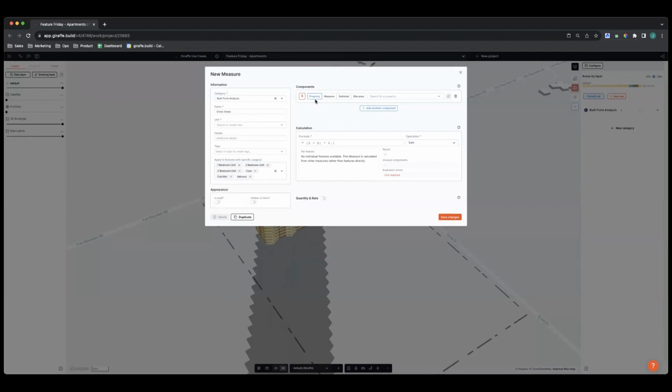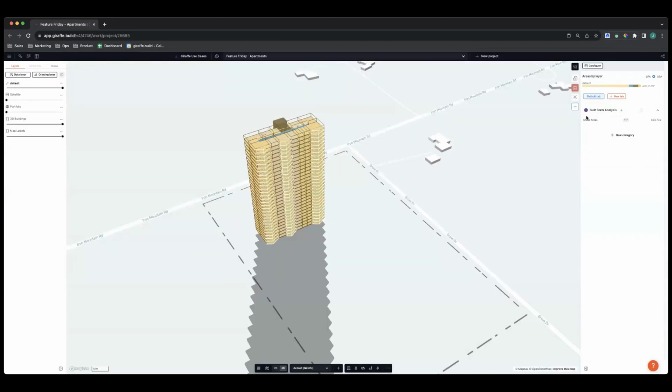Okay. And the property within the model that I want to measure is the gross area. So we'll just say A. What is happening here in the calculation is we're saying take the gross area property from every feature and sum it together and give us the output in square feet. So it's saying there's 16 features out there that match the criteria we've got here, and that's going to sum to give us 350,000 square feet.